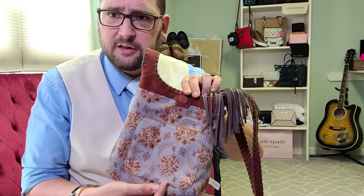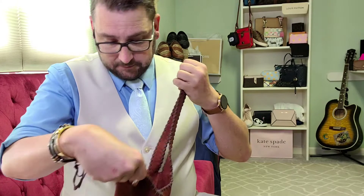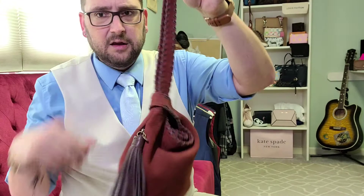You can definitely slide your phone into the front pocket and it should rest pretty securely in there. Nothing left to talk about on the inside so we'll reverse it. I've never had a bag that I can just reverse like this so easily, which is pretty exciting. And this is what makes it an instant iconic bag for me.